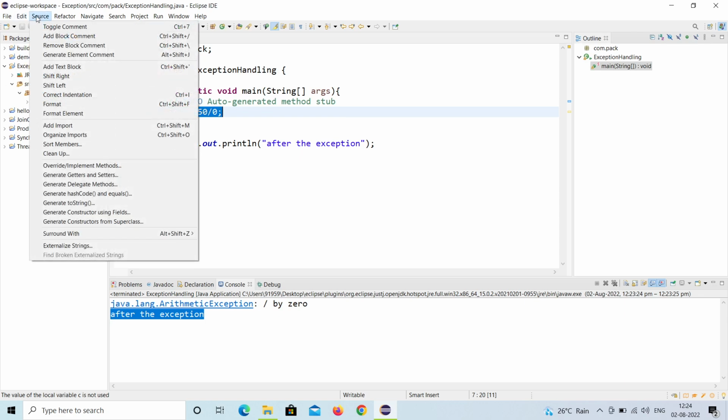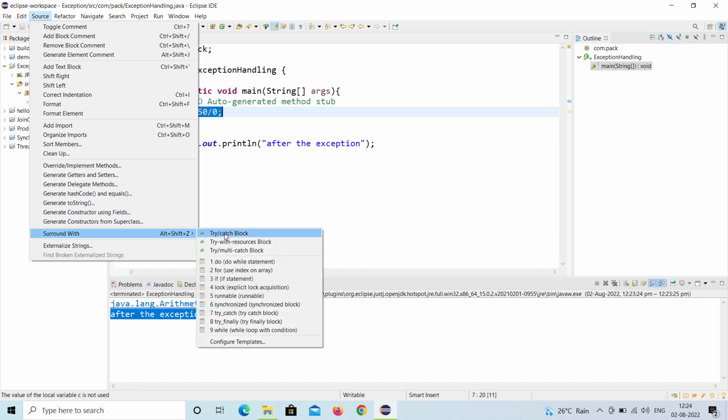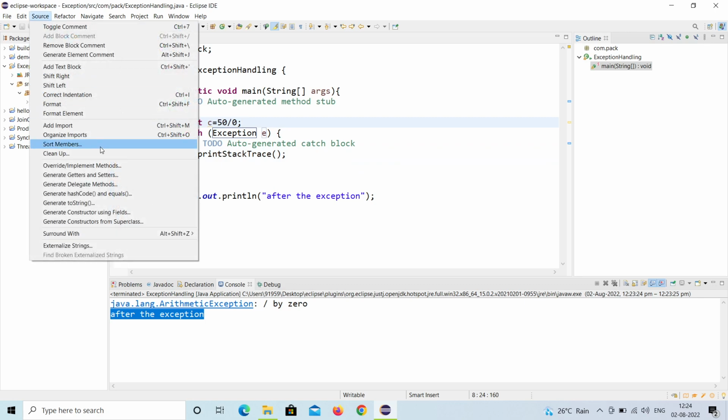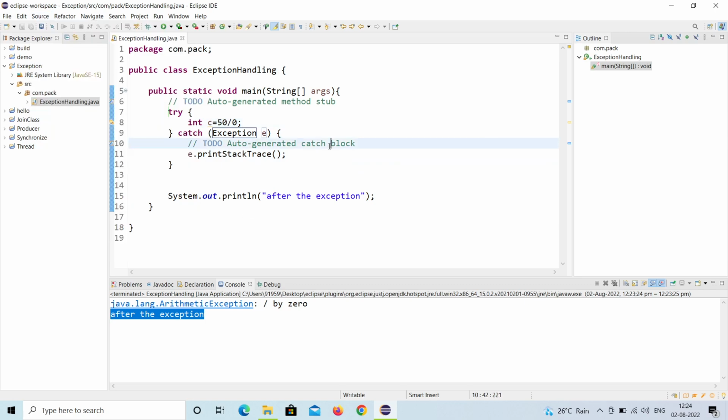Then here, choose surround with try and catch block. You just click surround with try and catch, so automatically all the things will be put in. See, try, int, catch, everything is put in. So it's very simple. You select this, go to source, then surround with try and catch block. If you do that, automatically everything will come.